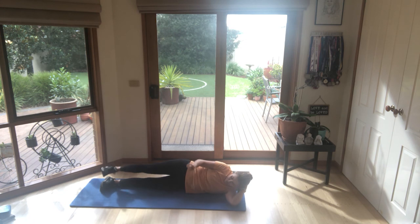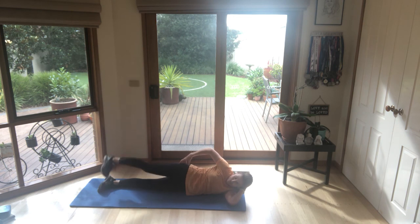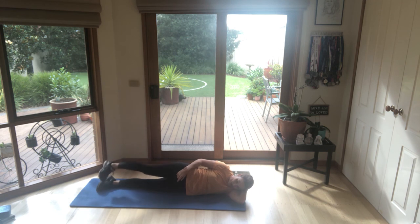Now I don't want it to be like this when you're using your hip. I want you to try and engage the outer butt muscles. So even if you put your hand there and see if you can feel that muscle working as you lift. I'm leading slightly with my heel. Relaxing my head down. Four to go. Four. Three, two.